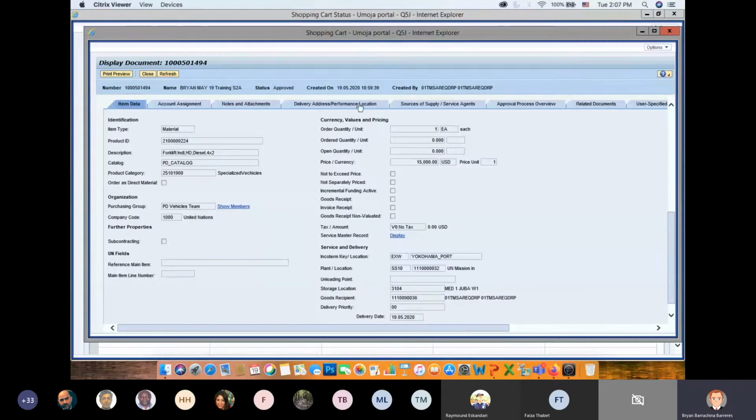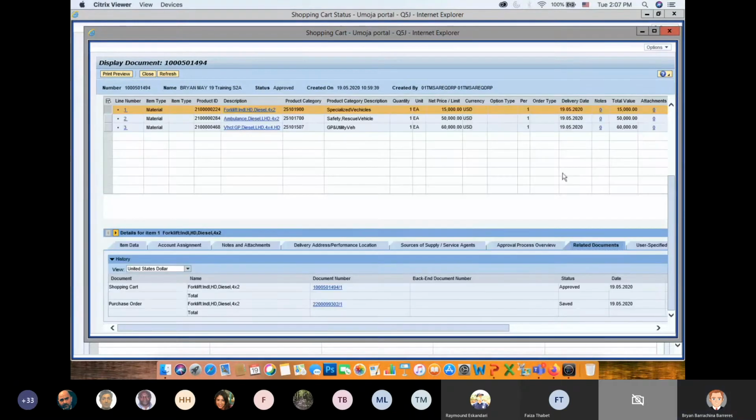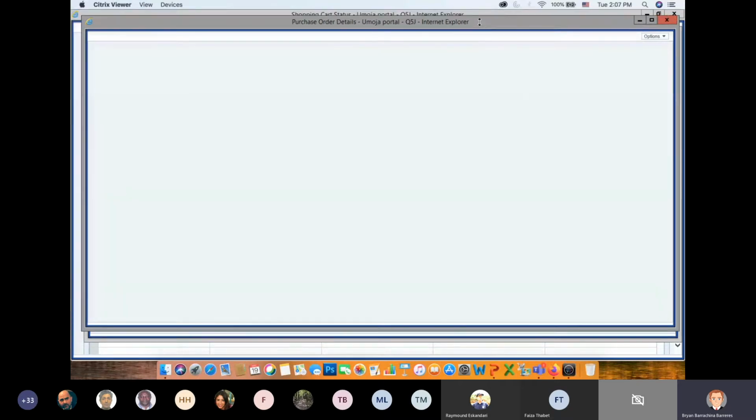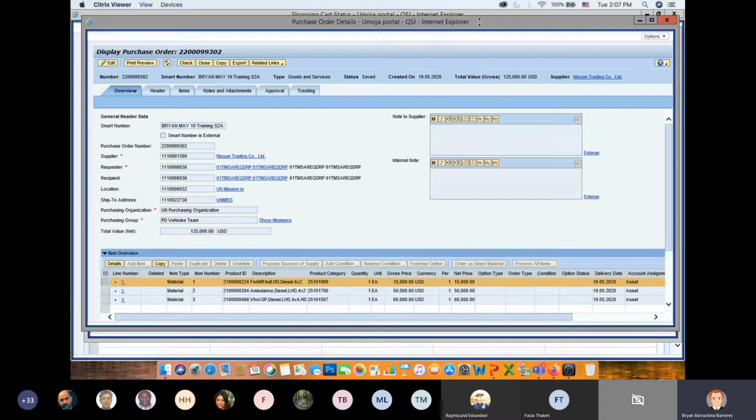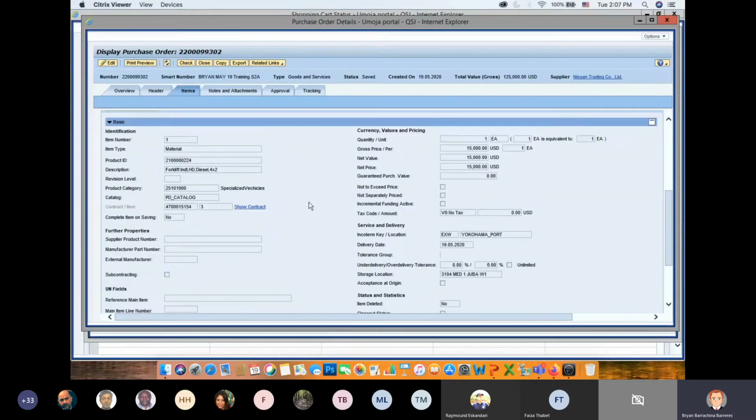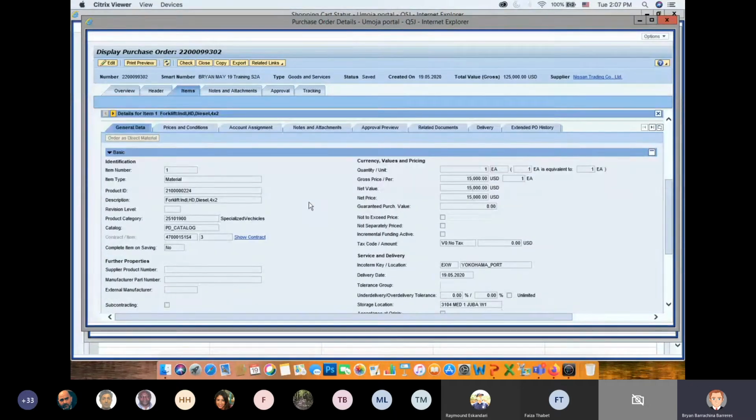Okay, and we're going to go through to our related documents here and see that we have already a PO created linked to our shopping cart. Let's click on that one and view the PO as if we were buyers in this particular case. Remember, the responsibility of the buyer is to ensure that the Incoterm field is correct, and that Incoterm field should derive from the product ID in the contract that we selected. Besides that, the buyer should monitor and track and see if the correct product IDs have been added, if the correct details in terms of account assignment are added as well, and any other piece of information or integrating detail that the requisitioner may have missed when creating the shopping cart. Okay, that's the responsibility here.